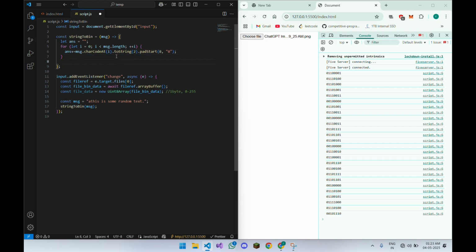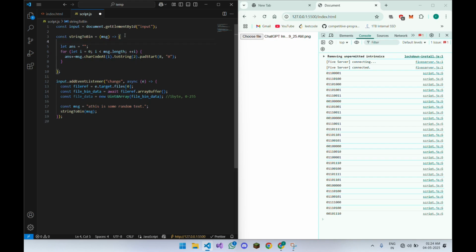Also, since we need to decode this message too, we need a special character identifier, which we will use to decode our message. This identifier will tell us where the ending of our message is. So I can just add here message equal to message plus hash. Now this hash will represent the ending of the message.